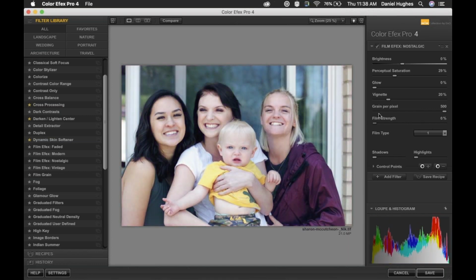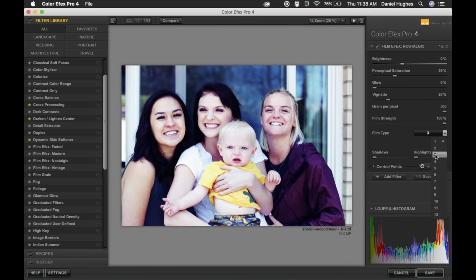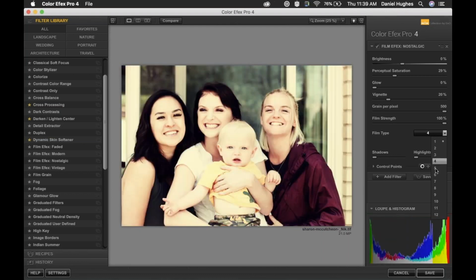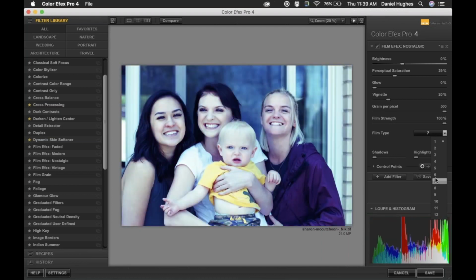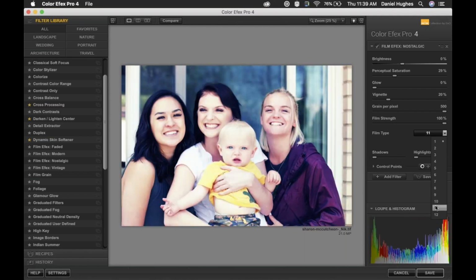If you take your film strength slider to the left, it's going to reduce the film application. So we've got nothing. If you bring it up to 100%, you're going to have a ton of this film type applied on the photograph. Now, clicking into the film type drop-down menu here, you can scroll over each of these different film types, and you can get a sense of the different kinds of nostalgic film types that are built into the software.